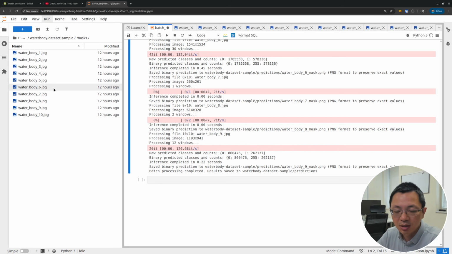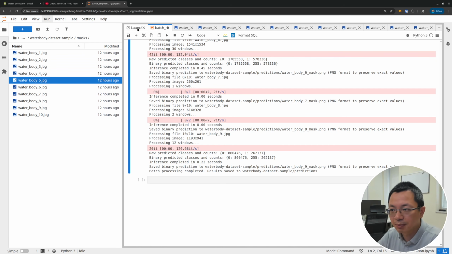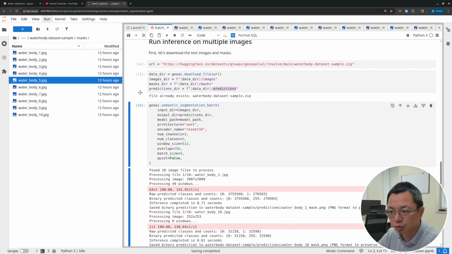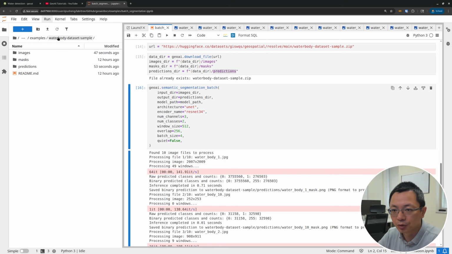Actually, this is part of the training data set. Like I said, in reality, we don't use it this way. You want to run the inference on a data set that has not been trained on, but because it's the sample data set, I just use this one for convenience. And you can easily adapt this to do segmentation on any data set, any geospatial data. It can be GeoTIFF, it can be PNG, it can be JPEG, whatever you like. It will be able to save the output for you.